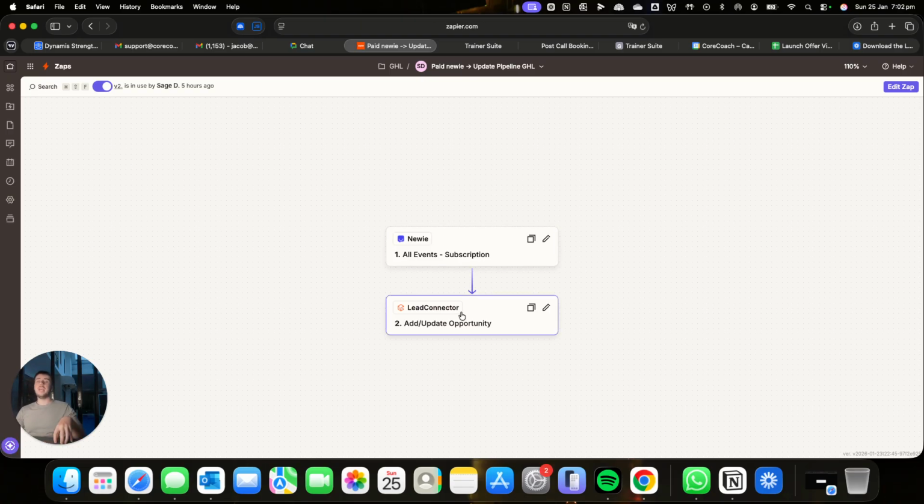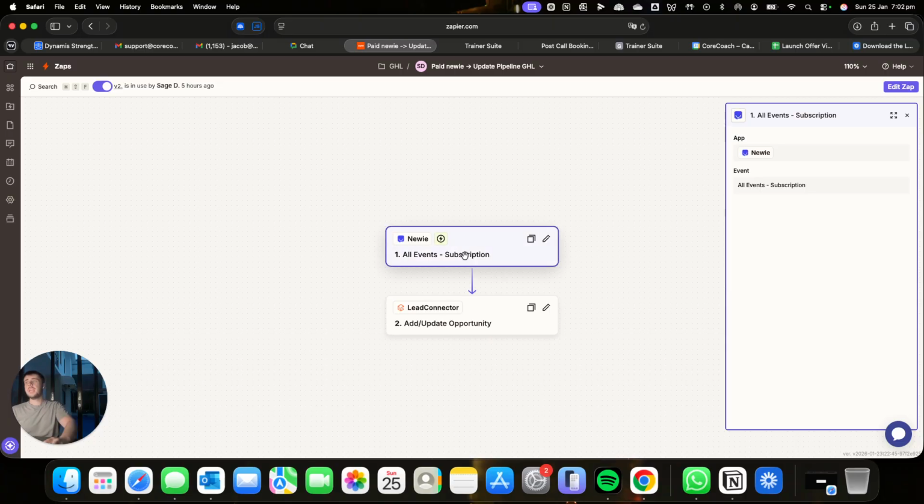I like to just update or add an opportunity value into the closed section of my client's pipeline. There's a few different ways you can set it up. You can add it in directly to a contact, and you can add the tag into the mapping the fields there, or you can directly add it into a workflow. All of them will automatically create a new contact as well, but this is how I like to do it. So there is no right or wrong way for the trigger inside of Go High Level. So obviously the event here is when a subscription is paid inside of Newie. I actually won't click on this because I don't want to show any sensitive data.